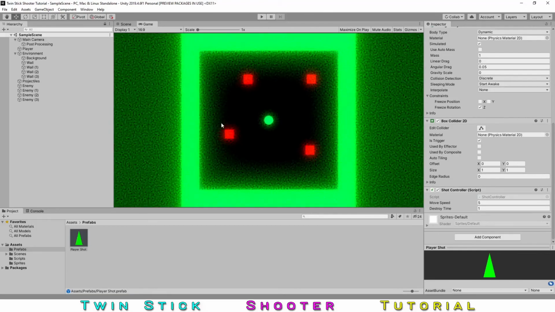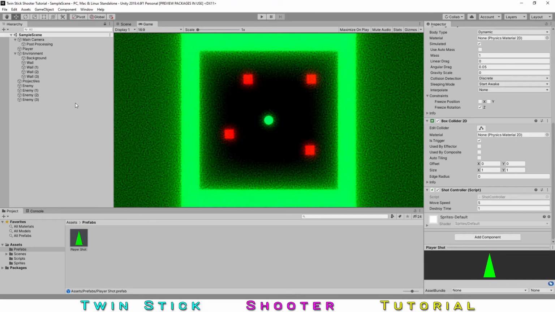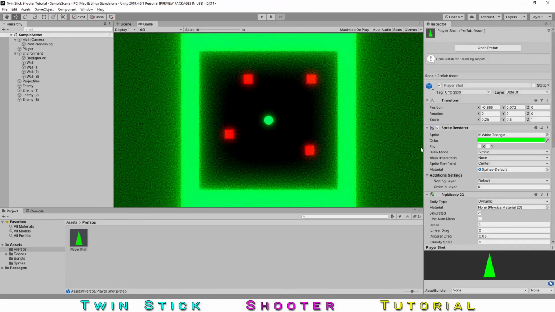Or maybe you could set up a bullet to bounce off walls by inverting its velocity when it collides with something.